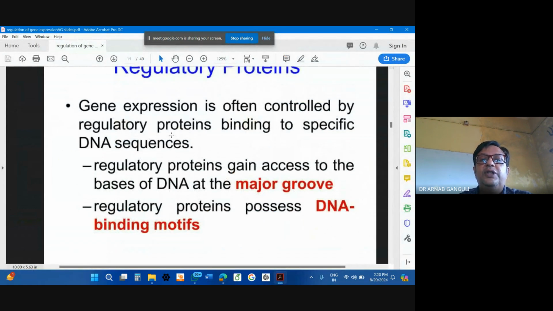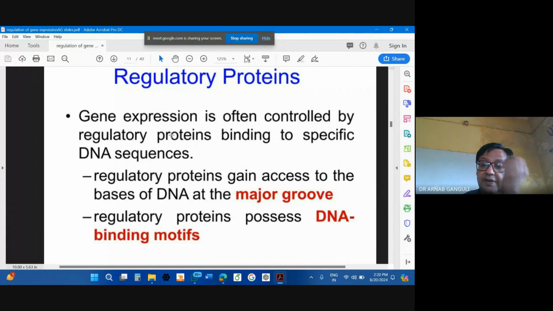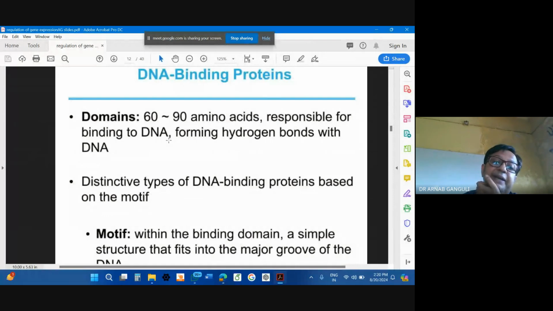Okay, go to the next slide, regulatory proteins. Now next one, DNA binding proteins. You have to understand what is a domain and what is a motif. Regulatory domain in a protein, transcription factor, regulatory domain. You have a DNA binding domain, roughly 90 to 120 amino acids long. But that DNA binding domain is the whole region. If you remove some region, the binding is inefficient. But the point at which the DNA is binding to the protein, in the protein, that is the motif. Domain bada, motif chota.